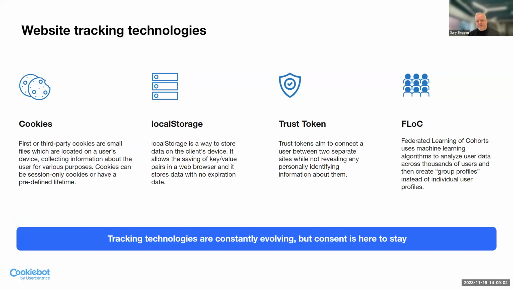We have trust tokens, which are designed to validate a user's authenticity across websites. And then we have FLoC, federated learning of cohorts. Instead of creating individual profiles, it uses machine learning to analyze data across thousands of users, forming these group profiles.